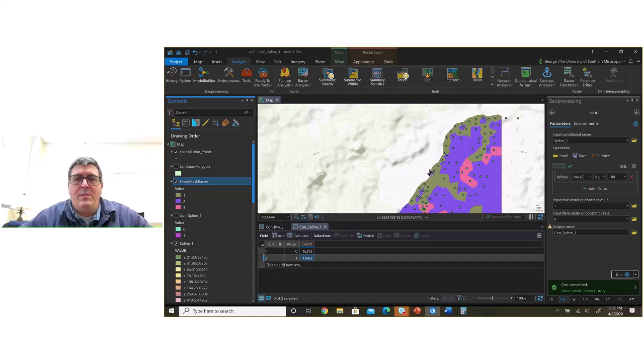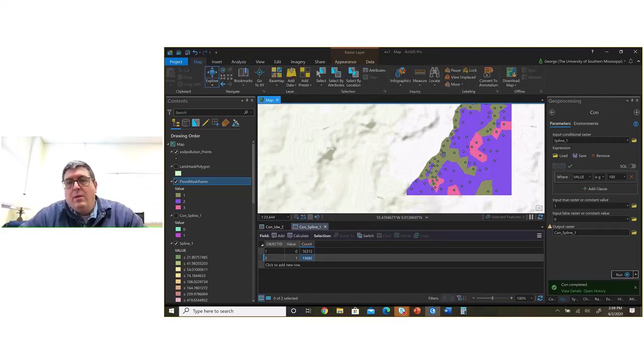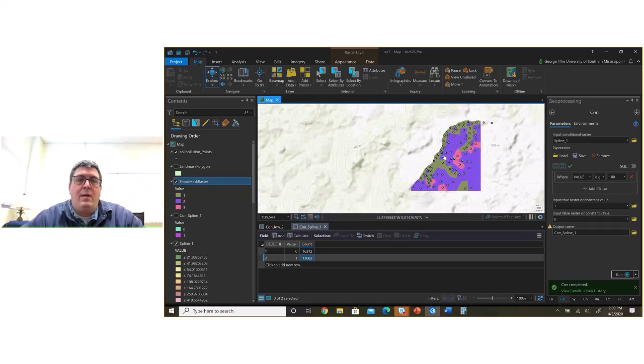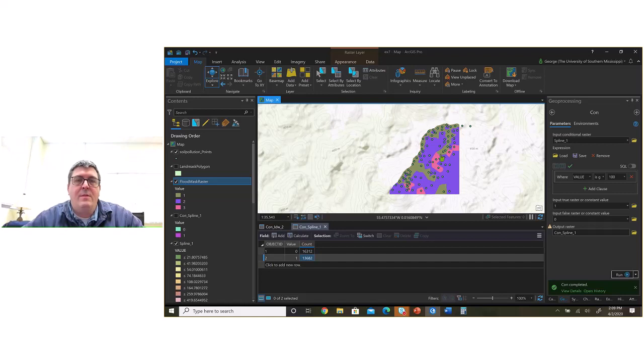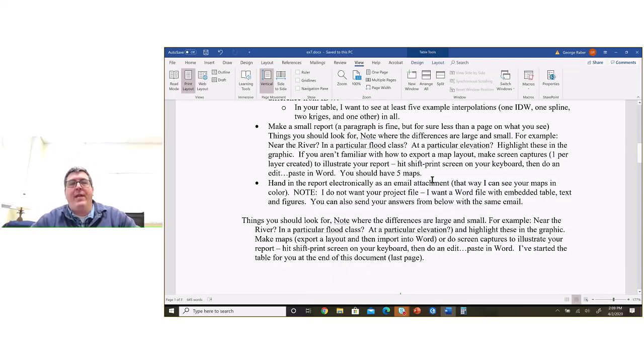So the highest flood classes are the ones down by the river and the lowest areas, and then the purple here is the second highest flood risk, and the three are the highest areas, the ones with the least flood risk. So does there seem to be a pattern with flood risk and basically the variability that you get in the different interpolation algorithms that you've chosen? Okay. So just make some comment on the spatial location, and then you could highlight these in the graphic.